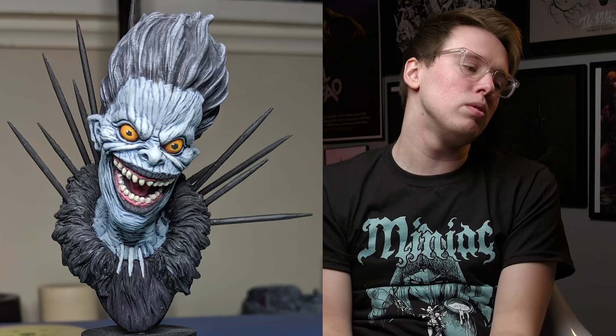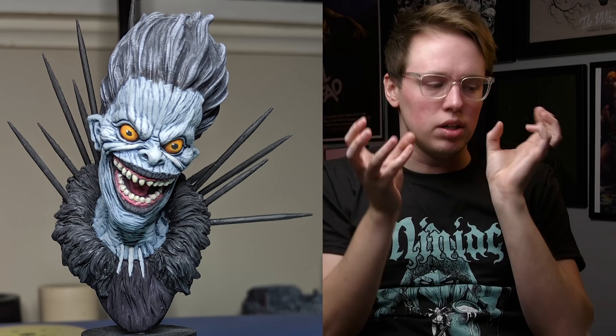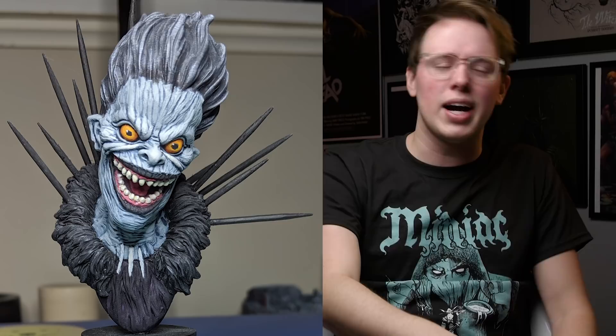Next up we got Tyler and a lovely gigantic bust. This guy's got huge eyes and really all I see is yellow, a black pupil, and a little eye reflection. With a bust and eyes this large you have so much room to work with. I'd suggest doing something more fun — maybe adding red around the outside where the eyeball meets the skull, or a more intense yellow toward the middle. The beauty of painting at large scale is that you have more space to do more fun things.